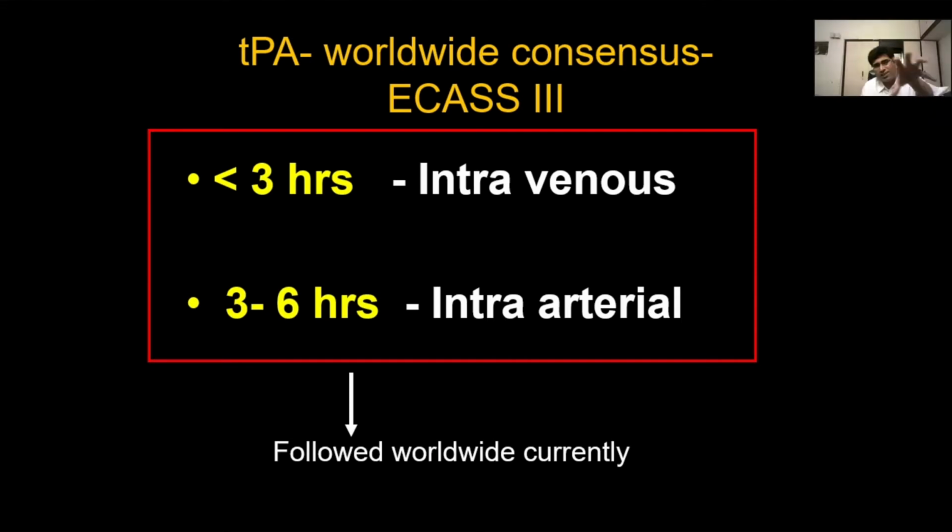Now, strictly speaking, these time limitations are mainly for the anterior circulation. This rule is not for the posterior circulation. Posterior circulation means the basilar artery and its branches. In the posterior circulation, we have seen in real life also that even if you do the interventions at 12 hours, 15 hours, 24 hours, the prognosis is very good because there is very good collateral circulation there. So in posterior circulation ischemia, you can extend the treatment window also, depending on the patient and the patient's imaging.